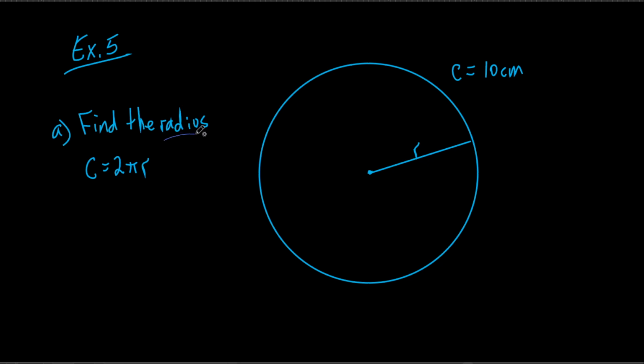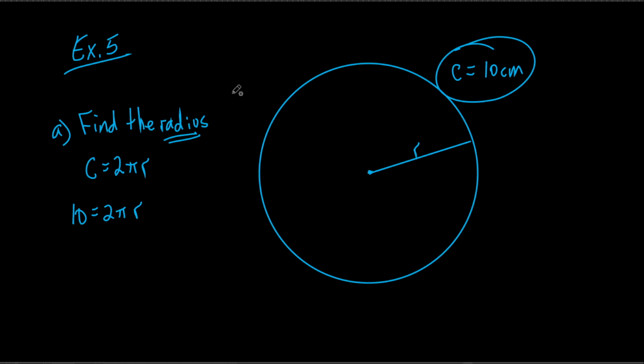What are they asking you to find? The radius. All right. So let's put some numbers in here and find the radius. So what do we know, the circumference? Yeah, we do. What is it? It's 10. They told you right here. See that? I wrote it right there. Circumference is 10. So I put 10 equals, and then 2 and pi and R, because I don't know what the R is, do I?